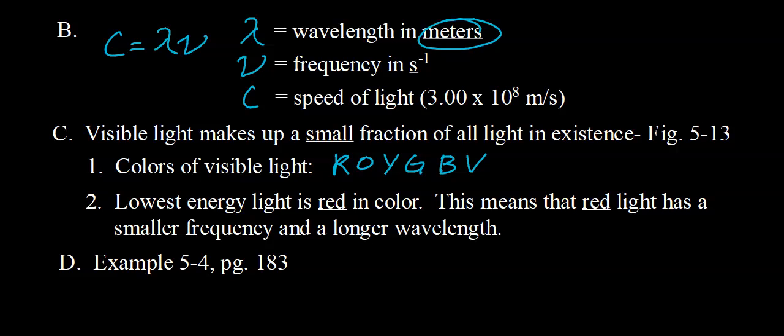So I'm not going to set this up for you now. Well, you know what? Let's set this up. Let's do one of them. So let's do the electromagnetic radiation. We have a frequency of 2.73 times 10 to the 16th. We want to calculate wavelength. So let's take our equation and rearrange it. We're going to take the speed of light divided by the frequency, and that'll give us the wavelength. Let's do that.